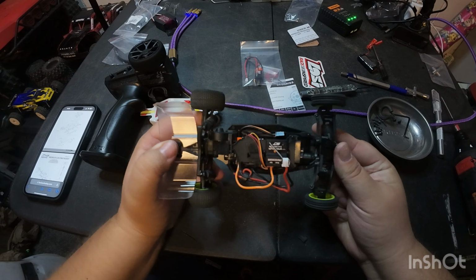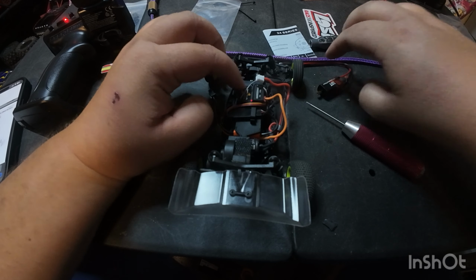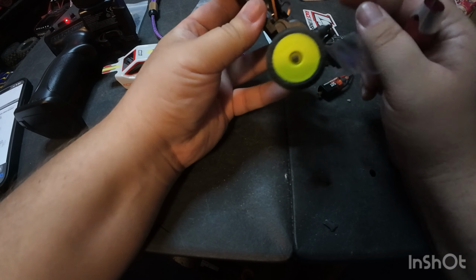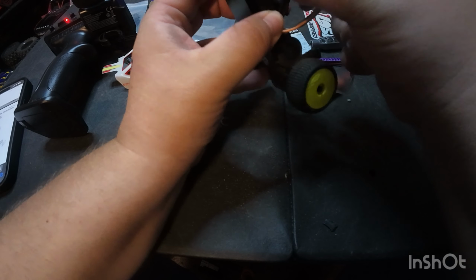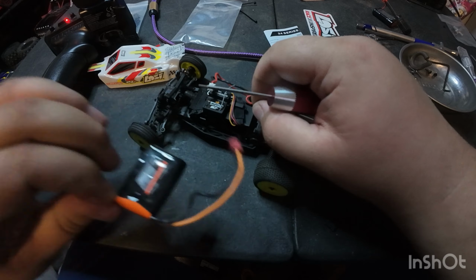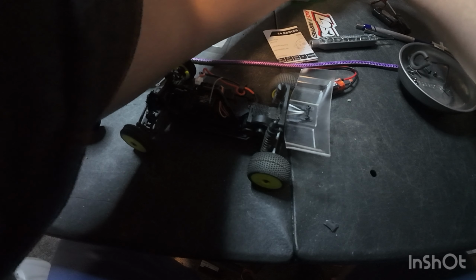So, works good. A little bit closer here. Works good. Plugs right in, so we don't have to worry about plugging in anything, plugging out of anything, or soldering anything, sorry. So, let's get this battery out of here too, actually, for right now. So, battery's out. Let's throw that on the charger, so in case this does work out, we'll go and test it.